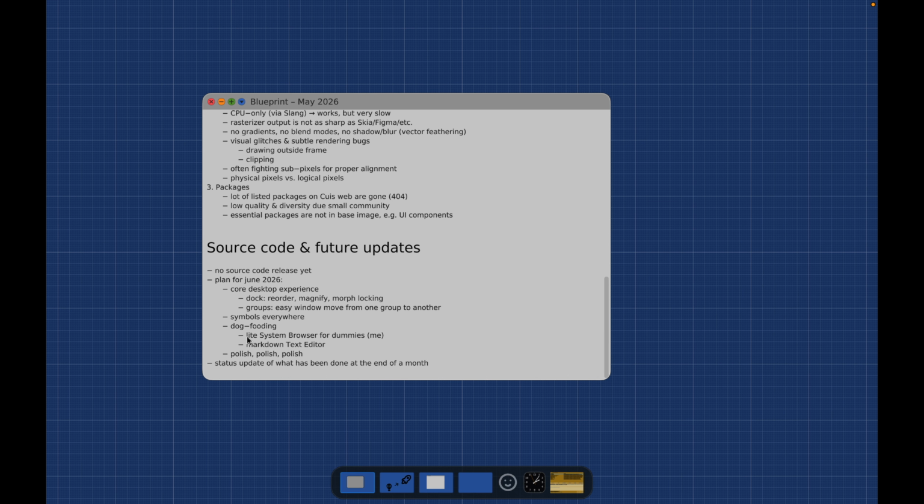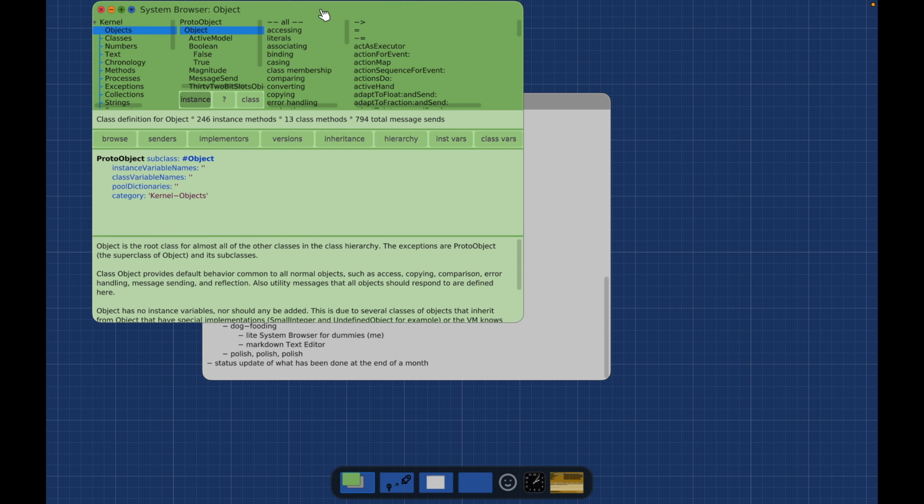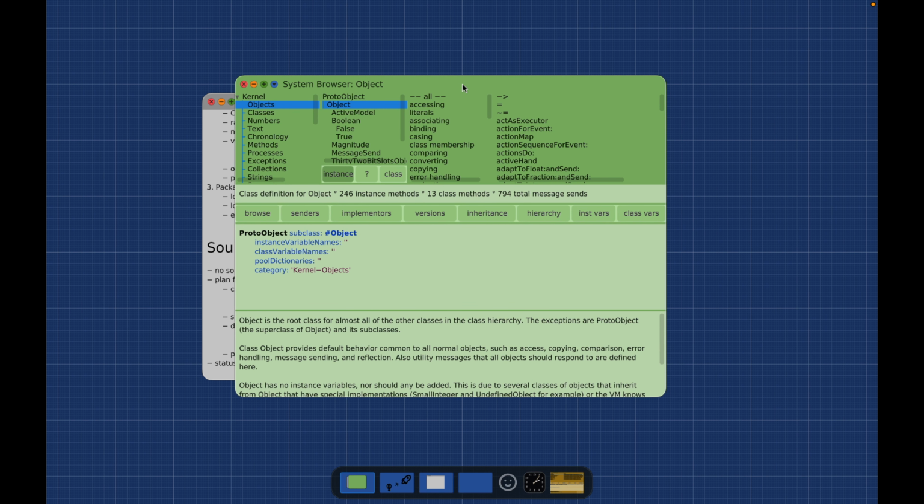Regarding dogfooding, it is a system browser for dummies, basically for me, because the current one, I get why it is like this, but I feel for many people it's very alienating, not understandable. It can be improved, so I have some ideas, but we'll see. It's going to take a while.